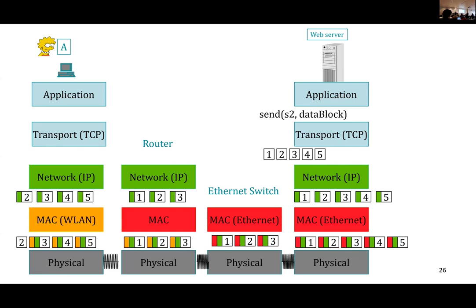Removes the MAC header, analyzes the IP header. It says, oh, that's for me. It will pass it to the transport layer. The transport layer will look at the port number. The port number will say, oh, that is for this process, and I will make it available. The port number means it goes to a given socket. And then the application layer, sooner or later, hopefully, will read from the socket and will obtain the data here. So this is how all those things are put together.